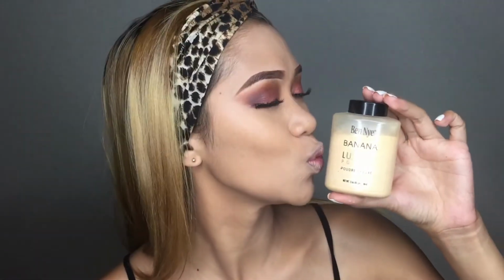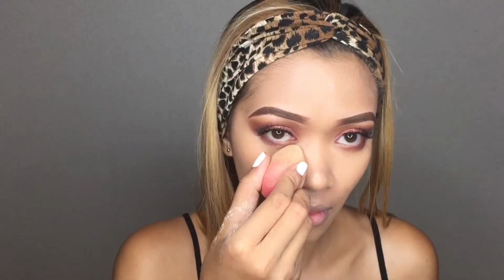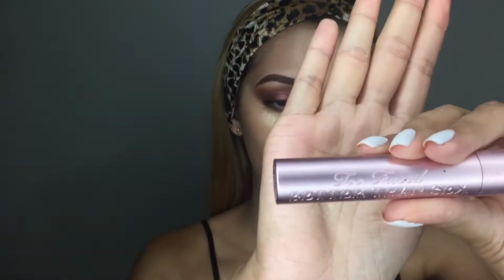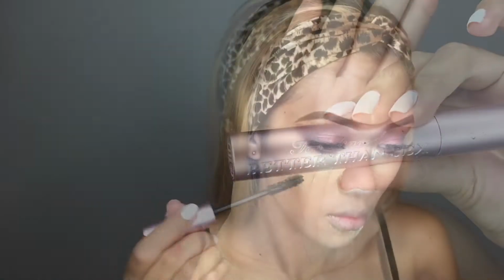Taking this baby right here, and I'm gonna use this to bake my under eyes, my forehead, my chin. I love NYX Banana Powder. Next, I have a Too Faced Better Than Sex Mascara, and I'm just going to apply a little bit onto my lower lashes.